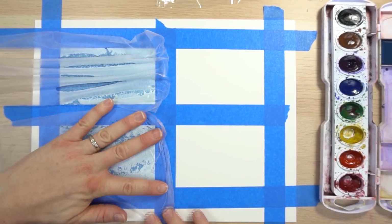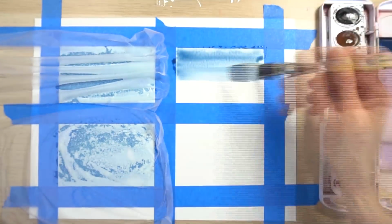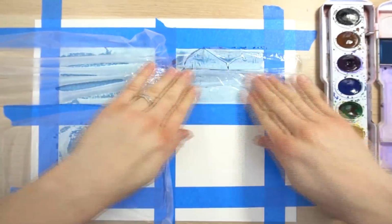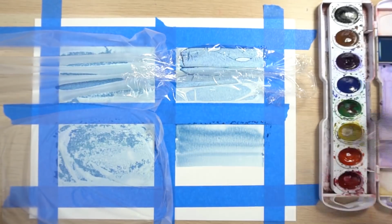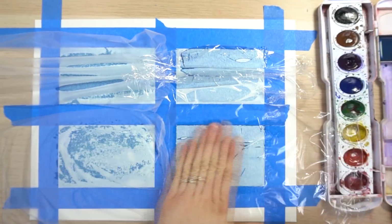There's a bunch of ways to do this. I'm just showing you 2. You don't wanna mess with it too much, so just kind of press it in there and let it go. All right, now let's try the plastic wrap. So again, this one I'm just pulling so I get a little bit of texture in it. And the bottom square, I'm just gonna try to lay it as flat as I can get it. It's kind of hard to get it flat.